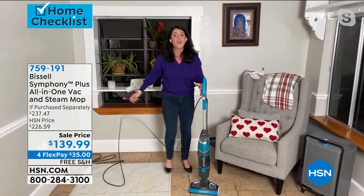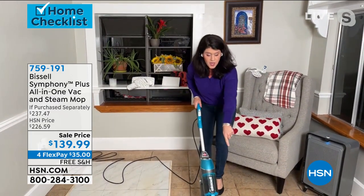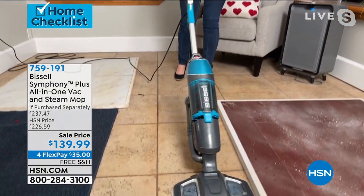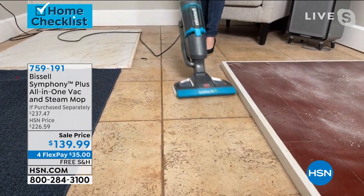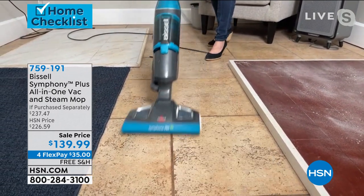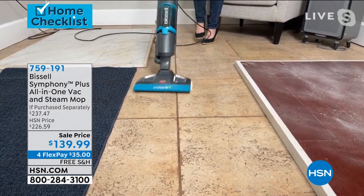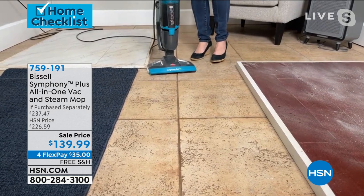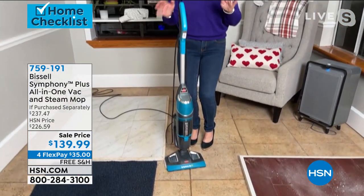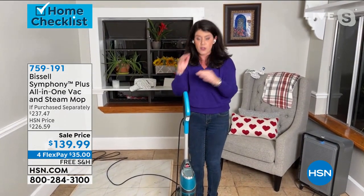It's a very, very long cord — I think it's almost 24 feet long. We're gonna now go back over where that mopping bucket was, because when you have steam, you're getting down to the grooves of your tile, of your wood, of your laminate. This is gonna make that investment in your hardwood floors amazing. I'm gonna turn my vacuum off — this is your full steam mop and your full vacuum. This is something for the big cleans or the everyday cleans.